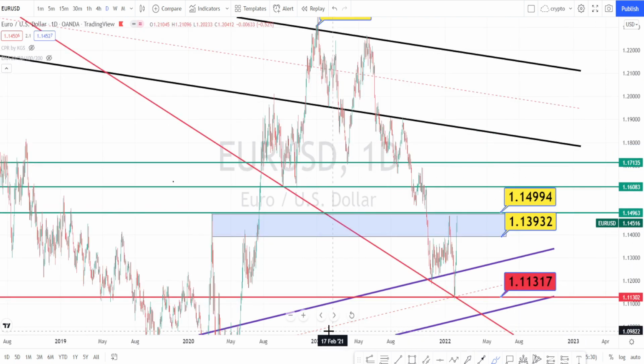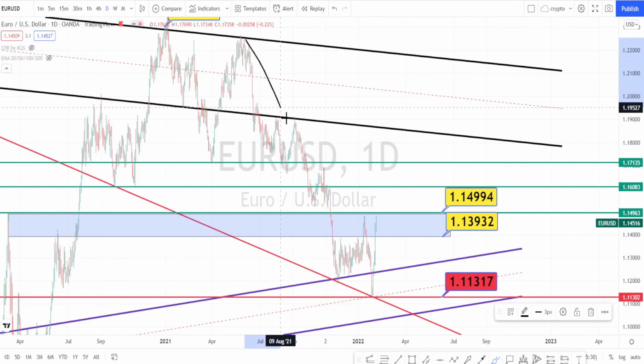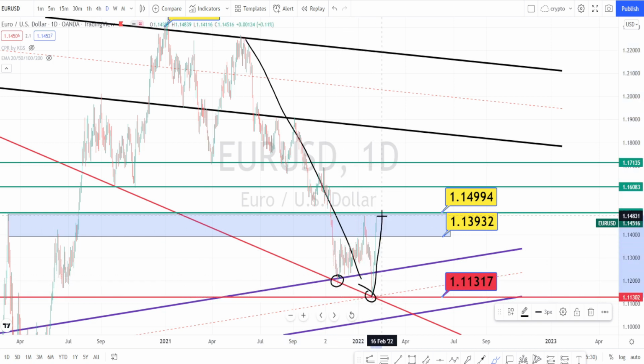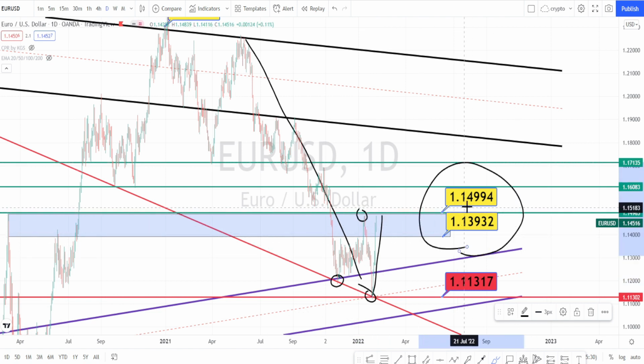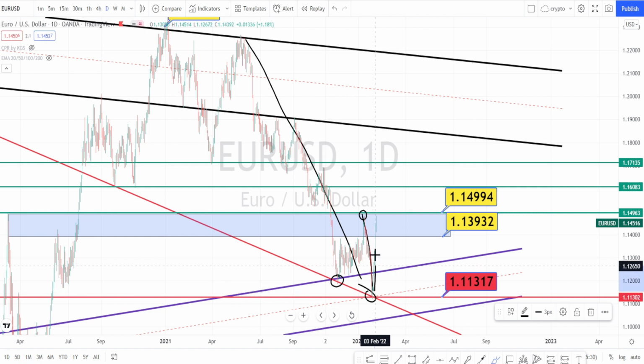When we closely analyze the current price action, previously it was in a very nice downtrend and took support on this red color trend line, and it is on a retracement now. This area between 1.14 and 1.13 is acting as a very strong resistance currently. Previously also the price action tested this level and went on a bearish trend. Again it took support and is now retesting this resistance level.